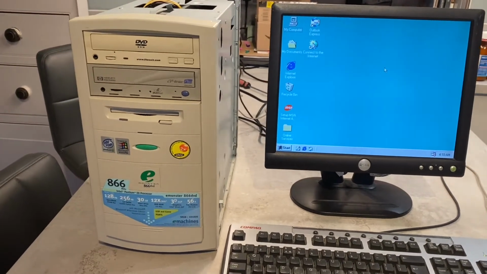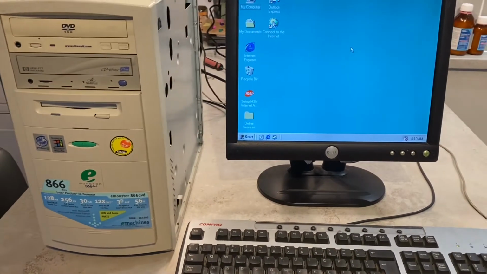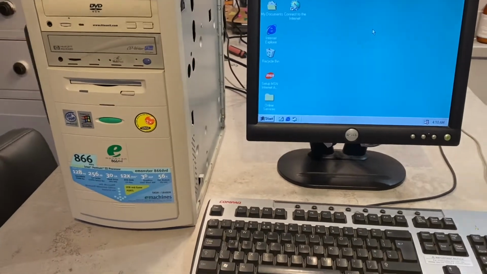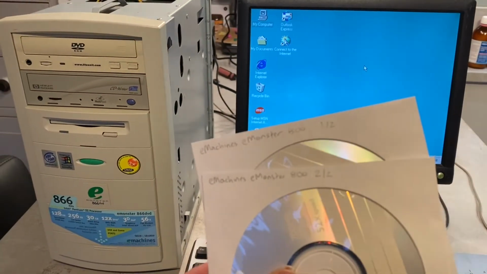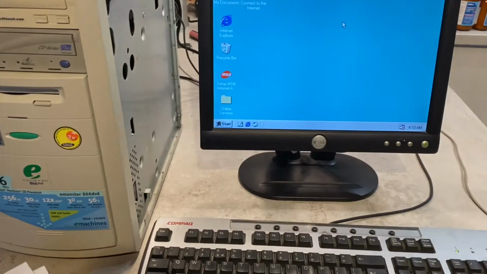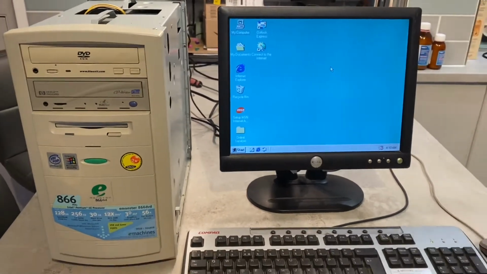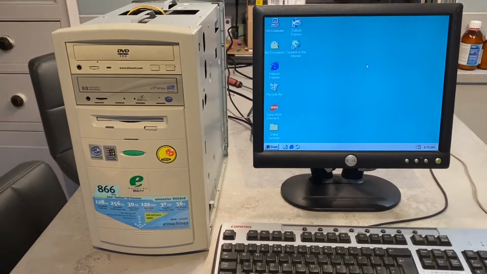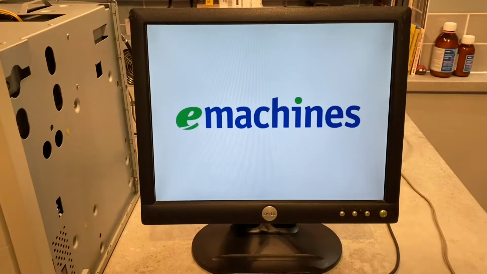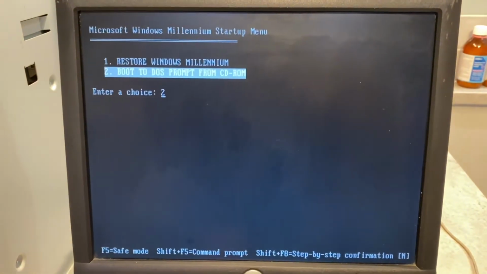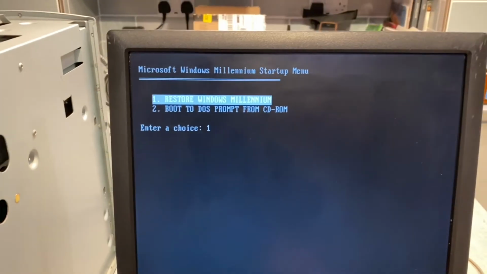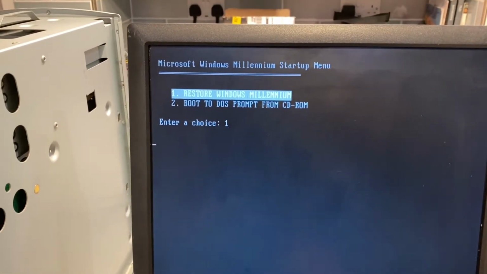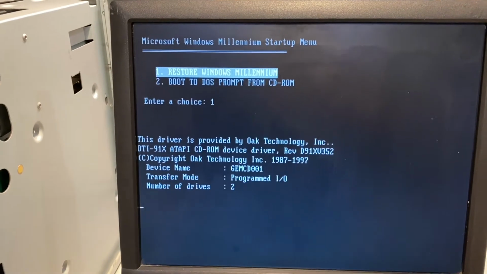Well, what I have since managed to find are some eMachines eMonster 800 restore disks on archive.org. So I've burned a couple of copies here and I figured I should record a conclusion to see if I can get it up and running to a factory condition. It's going to install Windows Millennium because that's what originally shipped on these 800 series, as far as I can tell. And it's what is licensed on the case.